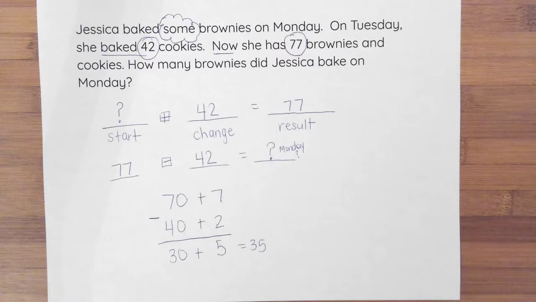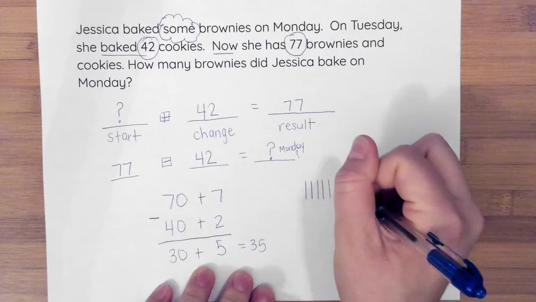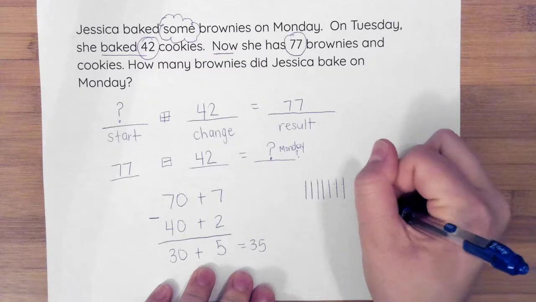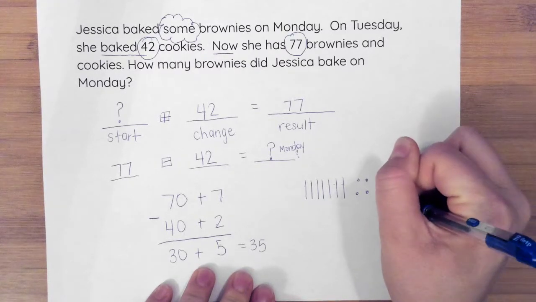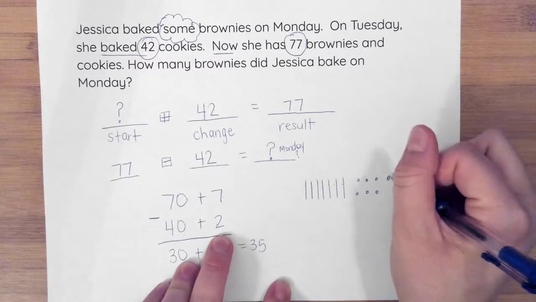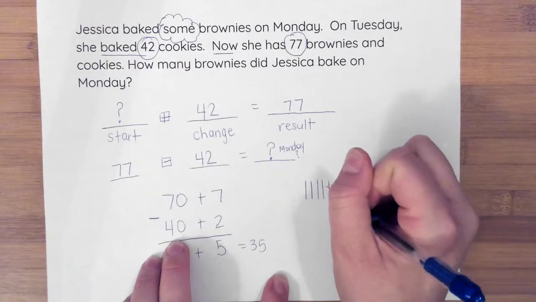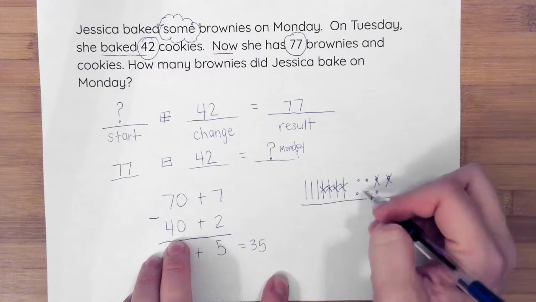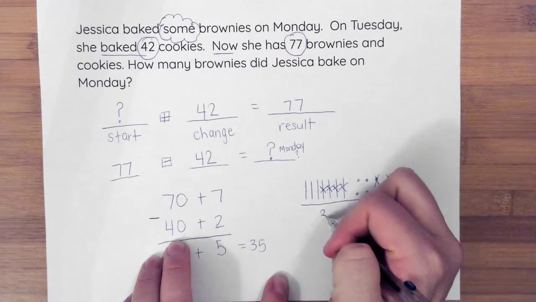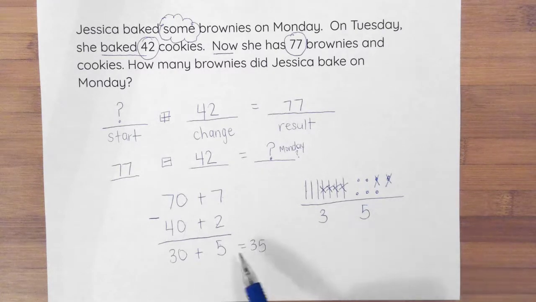I'm going to use another strategy to check myself to make sure I'm correct on that. So I'm going to draw 77. Always double check. 10, 20, 30, 40, 50, 60, 70. 71, 72, 73, 74, 75, 76, 77. And then I'm going to take 2 ones away. And then 40 is 4 tens, so 10, 20, 30, 40. And I see that I'm left with 1, 2, 3, 4, 5, and then 1, 2, 3 tens. So I can see that when I did my drawing and my decomposing, they both matched up and gave me 35.